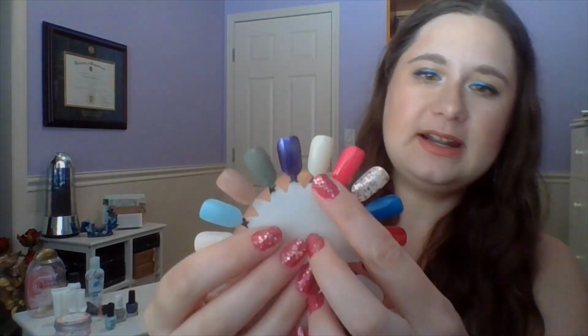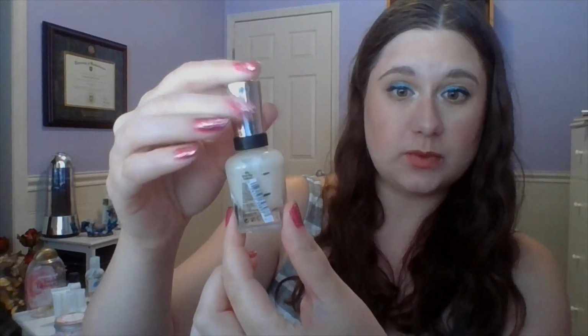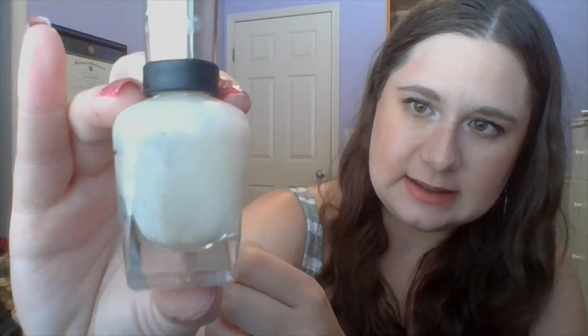And then finally, this one here. So this is the Sally Hansen Complete Salon Manicure in the shade Shall We Dance. These were the marks here. So this progress here was what I made in January, back when my project polish was a 10-user type thing. And then I finished it off, and again, you can see maybe that tiny little bit down the bottom. So I got much closer to the bottom on this one.